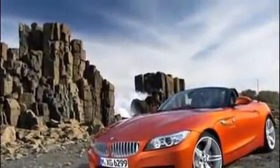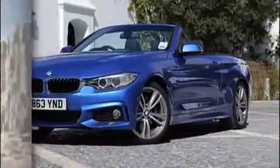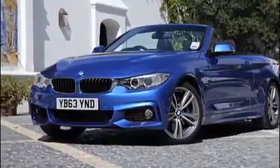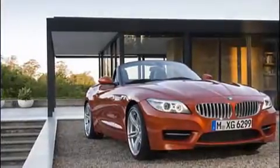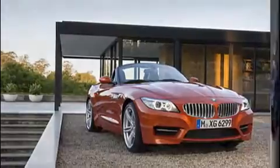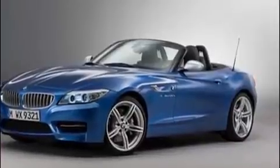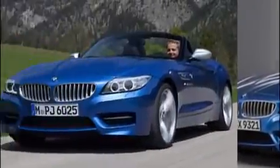As we reported last week, the rumored drivetrains also mirror a more back-to-basics approach. Engine options on the BMW Z4 allegedly range from a 2.0-liter four-cylinder powerplant to the company's 3.0-liter inline-6 on top trims, which currently puts out 335 horsepower in the BMW 540i. Unlike its Toyota Supra platform-mate, the BMW Z4 will reportedly offer a manual transmission option.